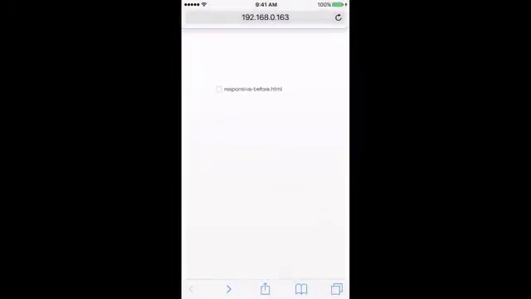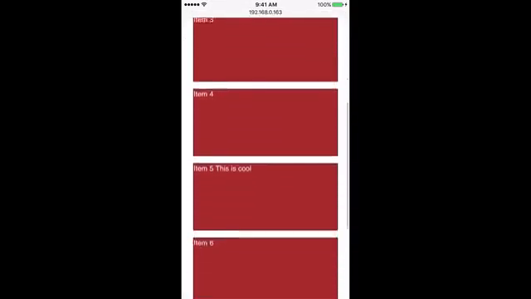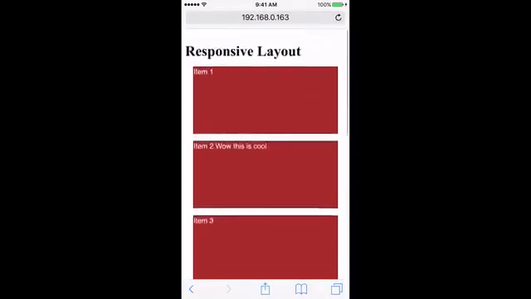Just for fun, let's try it out on a real phone and see if it worked. Okay, so here we are again. We're trying to serve up this responsive HTML. Let's go ahead and click on it. And sure enough, we could see that it worked. It now is only 1 column, and we could scroll up and down, and it is indeed 1 column layout now.